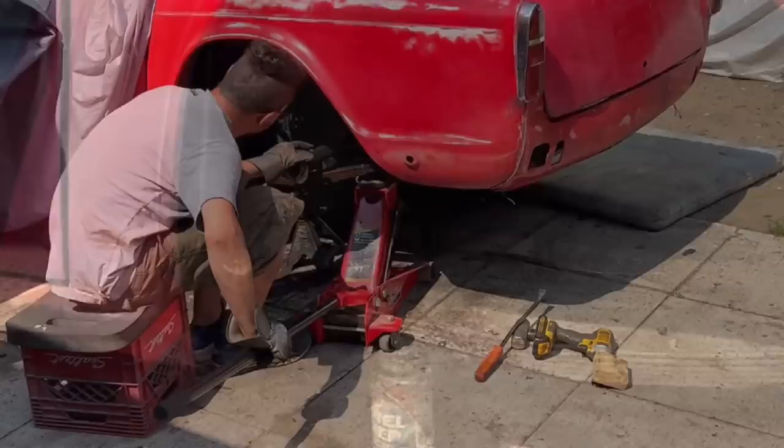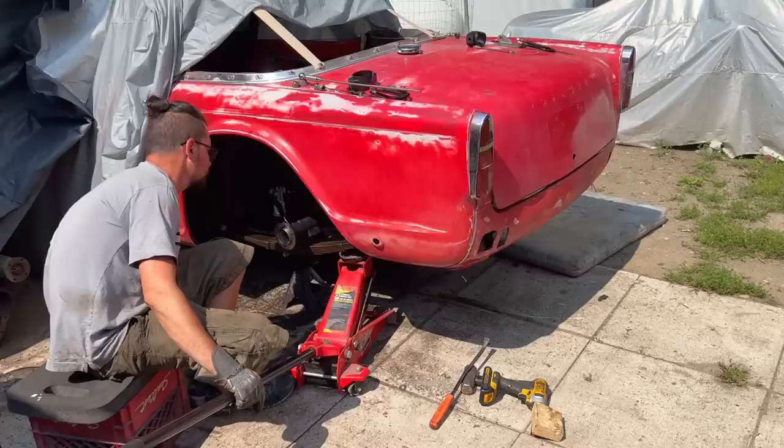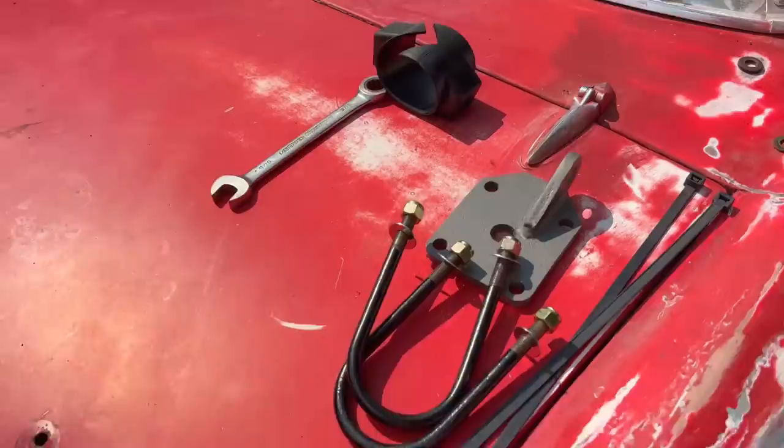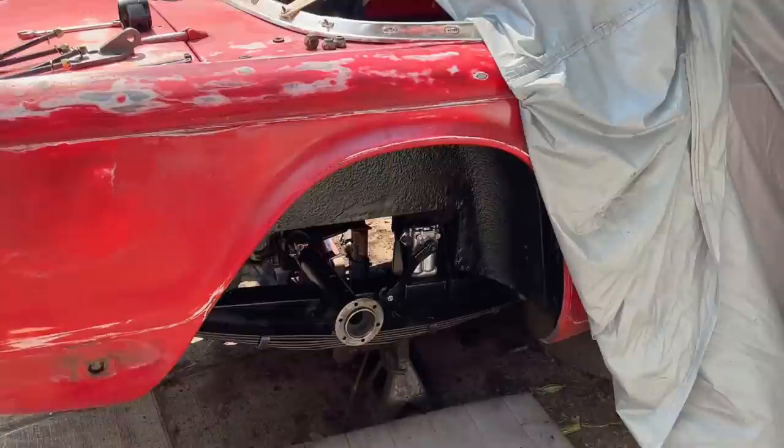All right, we've got the axle back in, just in place. Now we're trying to attach the spring to the axle and attach the axle plate. We also have the buffers here ready to go. So there's all the hardware required. And we're just going to use some zip ties to fasten the buffers. So looking good. Didn't scratch it too badly getting it back in. So far anyway.